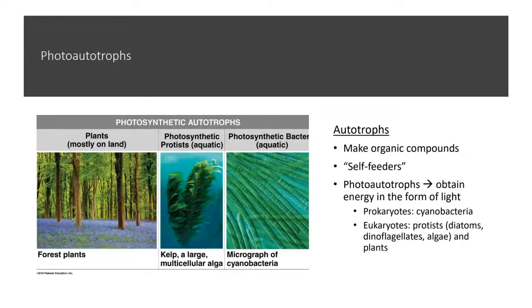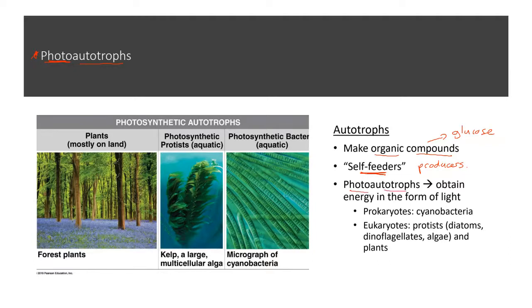For the autotrophs, like I was saying before, we're going to be focusing on the autotrophs right now because we're talking about plants, we're talking about photosynthesis, we're talking about organisms that are able to use light energy and carbon dioxide to make their own food. So autotrophs make organic compounds, like, for example, glucose. They're self-feeders, like I said, they're producers. They produce their own food, and they produce the food for other organisms. And you will see that in my next slide.